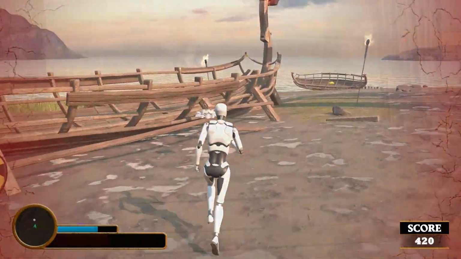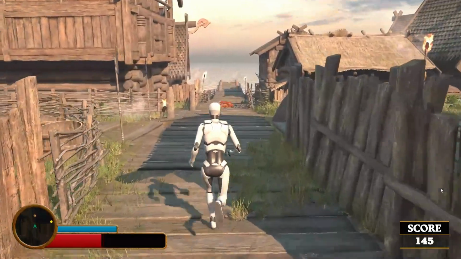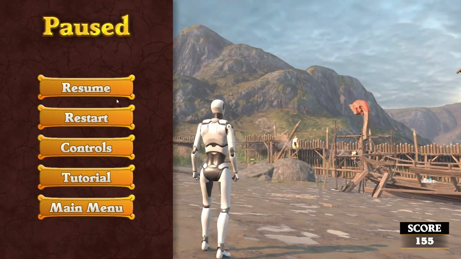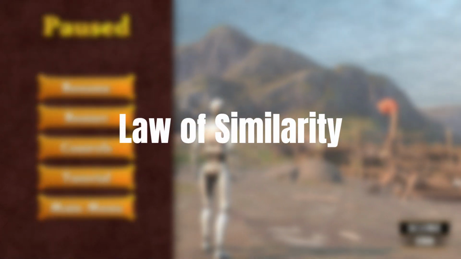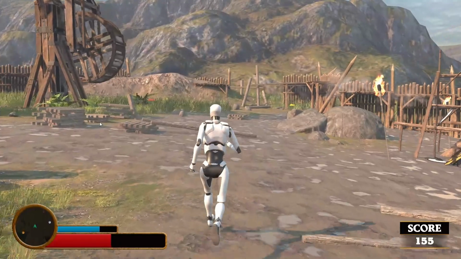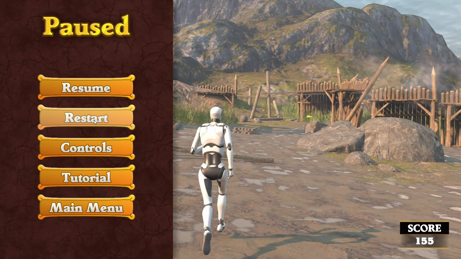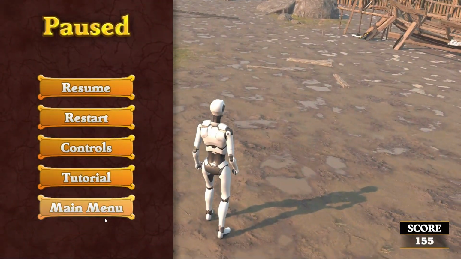So to reduce cognitive load, the counter is kept out of view so the player can focus on the primary goal. The player also has the ability to pause the game using the escape key. This pause menu design follows the law of similarity, providing consistency of design and visual elements, which gives a sense of unity and balance, resulting in more aesthetic appeal. This also helps the player recognize the purpose of the menu as the holder for multiple abilities and functions.